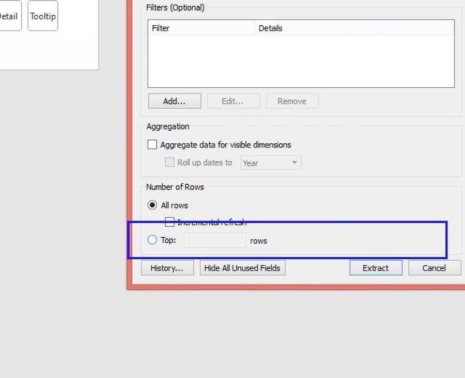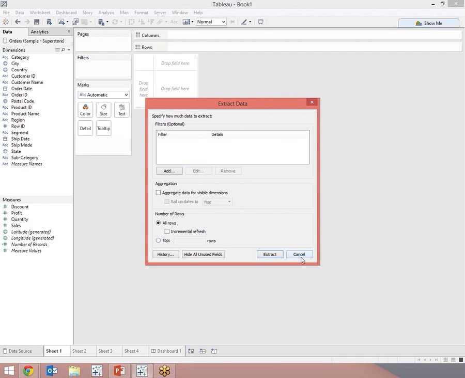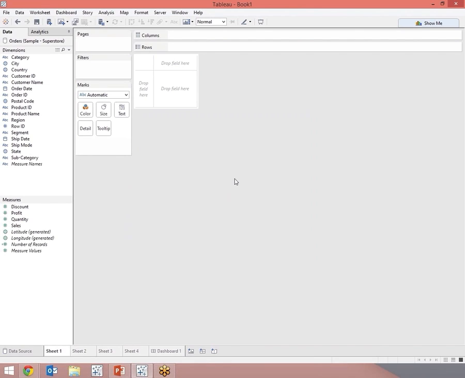I'm connected to an Excel spreadsheet. But if you were connected to an actual database, if you had entered credentials for a database itself, I could take a sample or a percentage of my particular data source. So if I just want to work with a smaller amount, that is something that's available inside of our extracts as well. Any questions or suggestions, comments, experiences that you may have had working with extracts in the past, how they've increased the performance of your data source, or any questions about specific data connections?